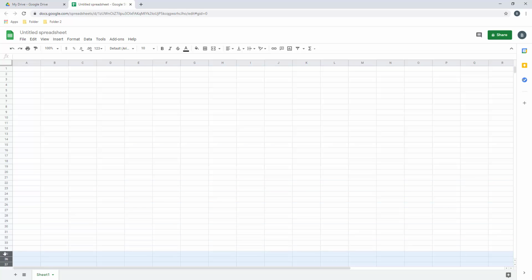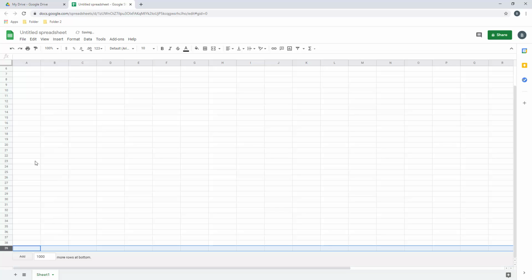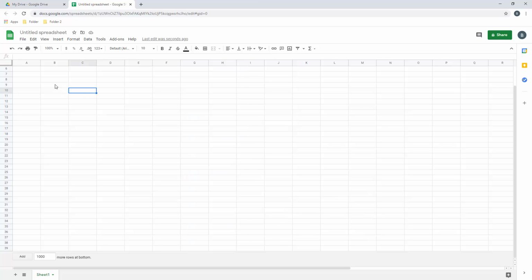I'll just do the first 50 or so. And you can right click, and it gives you the ability to delete rows, and you can still add. So it's really flexible in terms of your layout. The buttons, you can insert left or right, new rows.